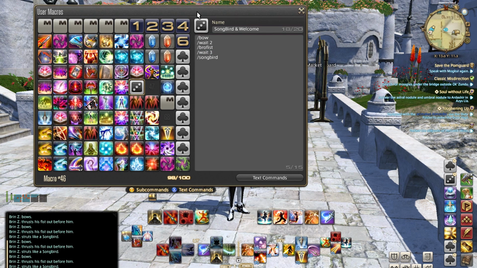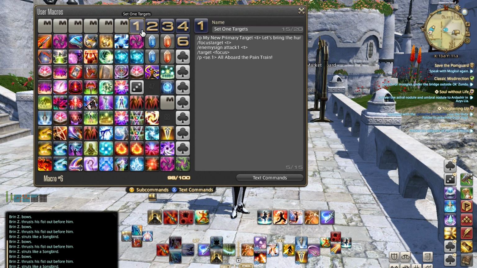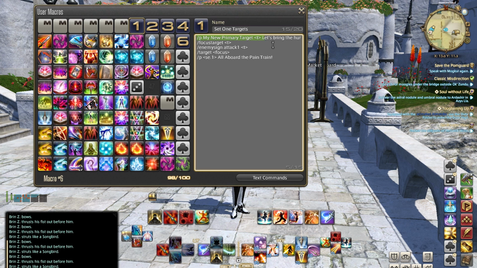Alright, let's review some examples of some of my favorite macros in the game. Targeting macros. I find this to be very valuable and important, because whether you're a tank or a DPS, sometimes you just need to communicate kill X. You can see here with my number one, I've got it set to target, and I have a party command, /p, my new primary target, and then within these brackets goes the name of the target you're actually selecting. So it's not going to say bracket T, it's going to say Brian, or monster, or whatever you're actually targeting. That's the command you'll use, especially when macroing any targeting.